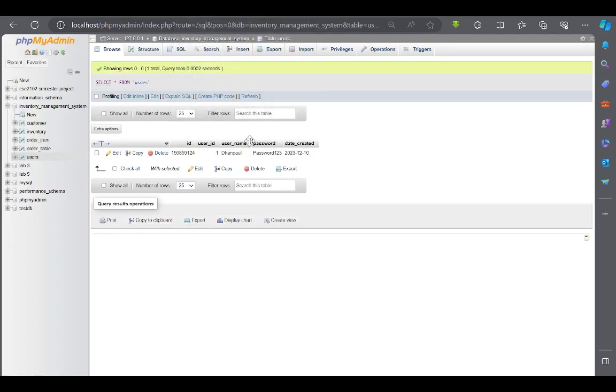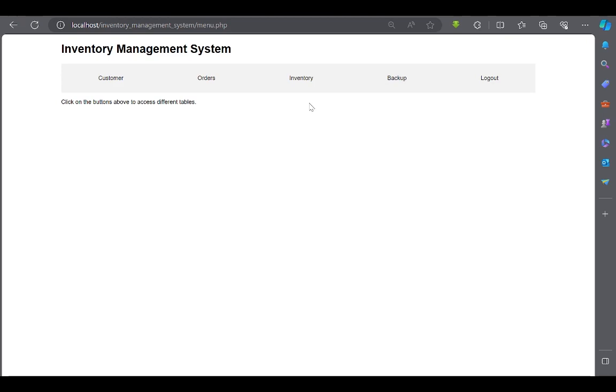This was not included in the conceptual design since it does not have any relation to the other tables within the database. This menu page is built using PHP and HTML and no SQL queries were used. This menu.php page links all the index pages within the database application, as seen on screen.